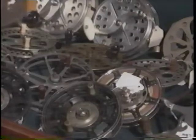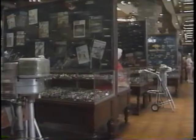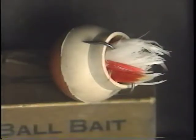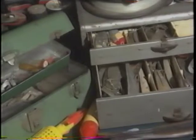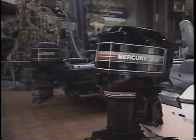Classic rods, reels, lures, and other gear from generations ago chronicle the rich history of sport fishing in America. Take a journey through the heritage of fishing. Some lure designs seem strange, while others are still seen in popular fishing lures today. Reels, rods, and old magazine covers all demonstrate how fishing has captivated Americans for decades and show the development of modern tackle. For example, this ancient motor is a far cry from the advanced outboards on the boats parked right here beside the museum.